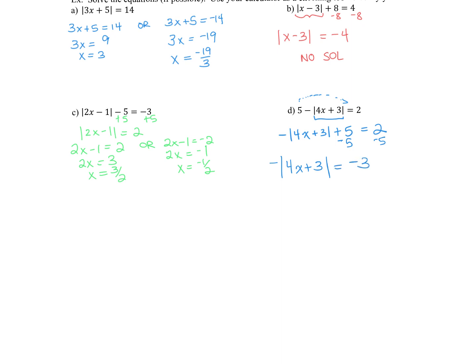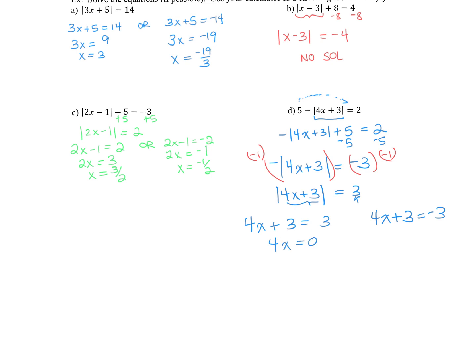Multiplying both sides of this equation by negative 1 just so we have the absolute value of 4x plus 3 equaling 3. So now I've isolated it, and I can break it apart, break it out of jail. One of them, notice we leave the inside exactly like it is. We just change the sign of this on the right-hand side. So here we're going to get 4x equals 0, or x is 0. This is going to give us 4x is negative 6, or x is negative 3/2.